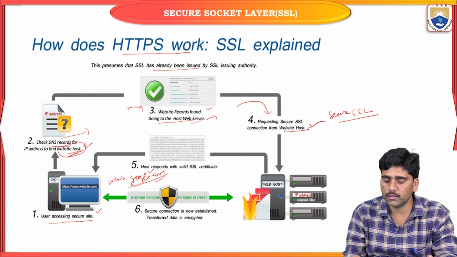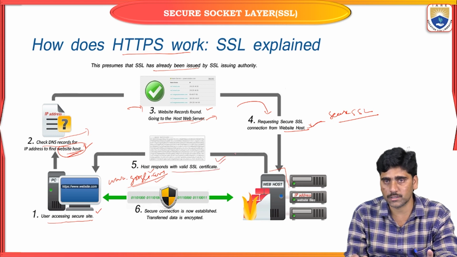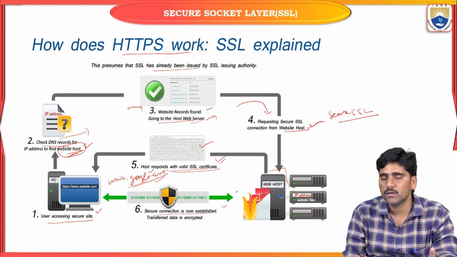So after it is in the queue, requesting for SSL purposes, the host responds with a valid SSL certificate. The host responds with a valid SSL certificate to the site which you already requested. Now the host responds with the validity. So after providing the SSL certificate, the sixth point: a secure connection is now established.